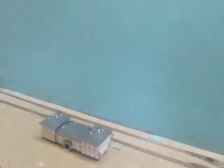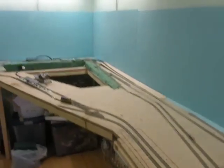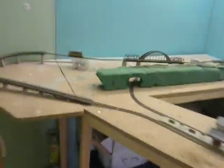We'll decorate these and put some artwork on it, so it looks like a town or a mountain. The main thing is I've got something to work on now, a blank canvas, so to speak. You're also going to see that I've made some modifications to this part of the layout.